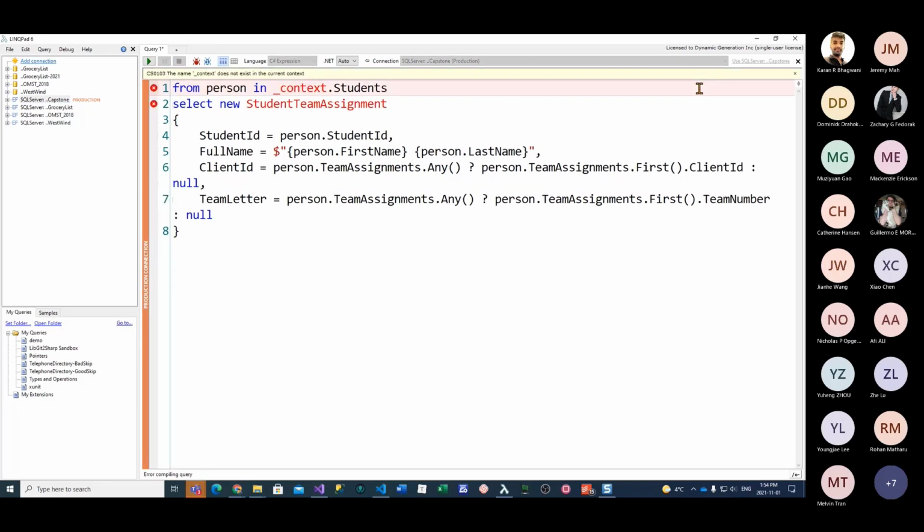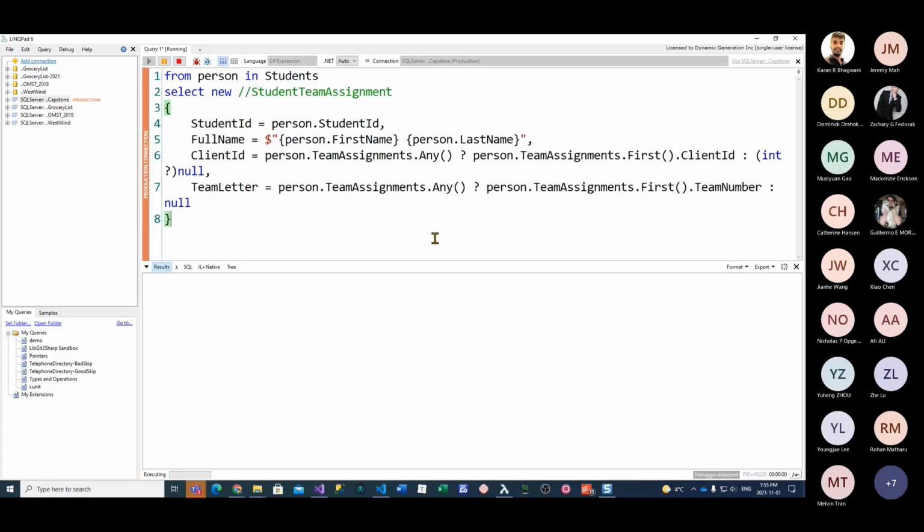And, oh, except I don't have context. Need to specify that. I don't have a class name. And no implicit conversion between an int and a null. So I'll make an int question mark conversion.